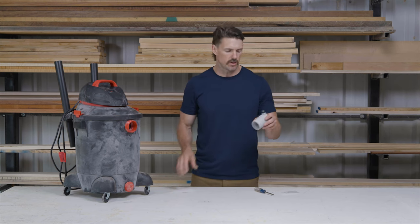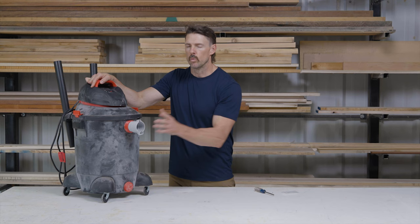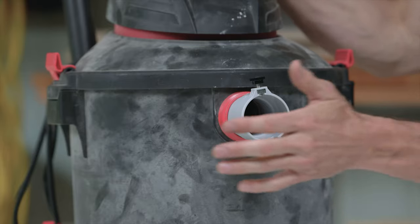Now it's time to prep your vac. Take one of the two included hose adapters that came with your M5, they're exactly the same, doesn't matter which one, and insert it into the vac. You'll want to seat this firmly all the way in because it's going to stay locked in place.